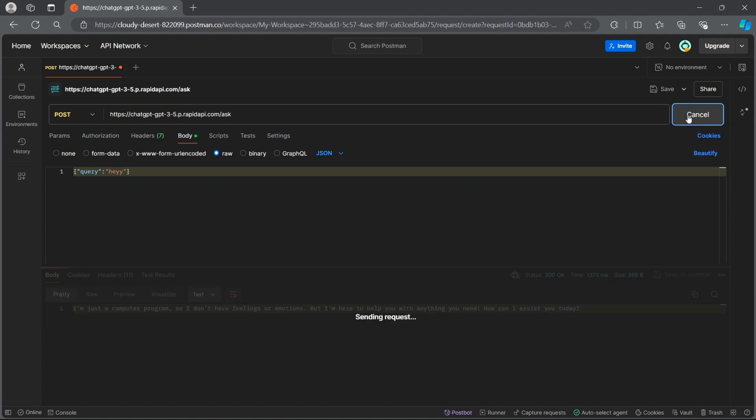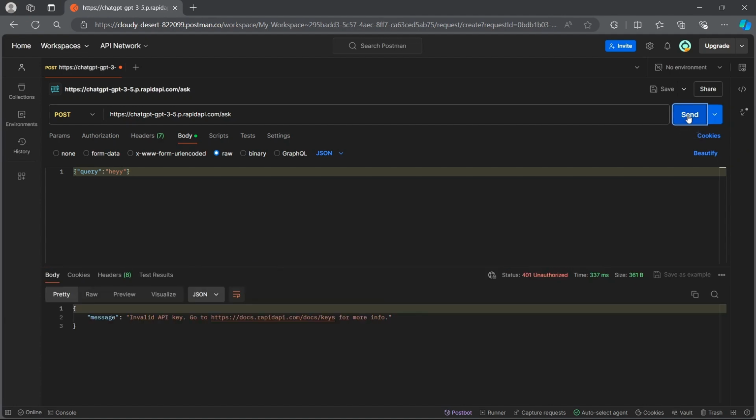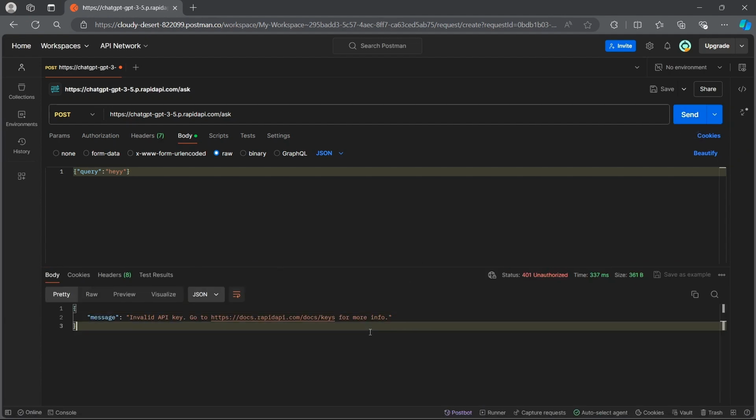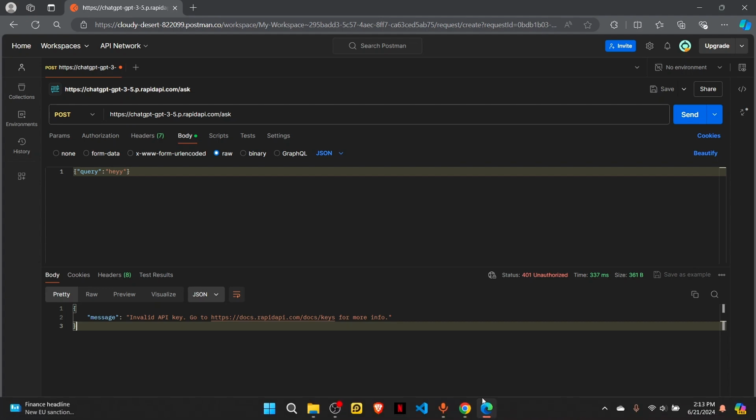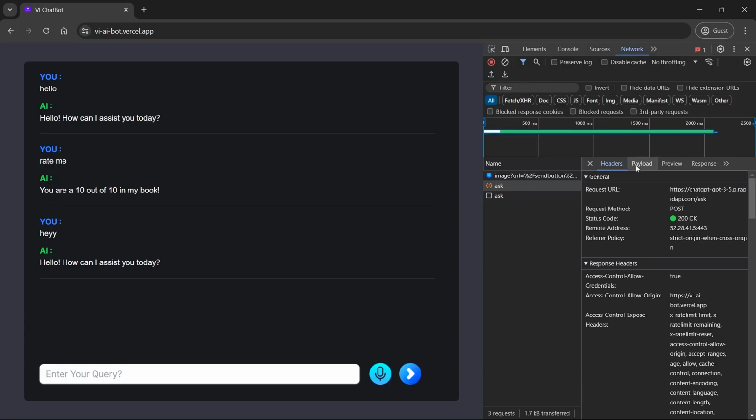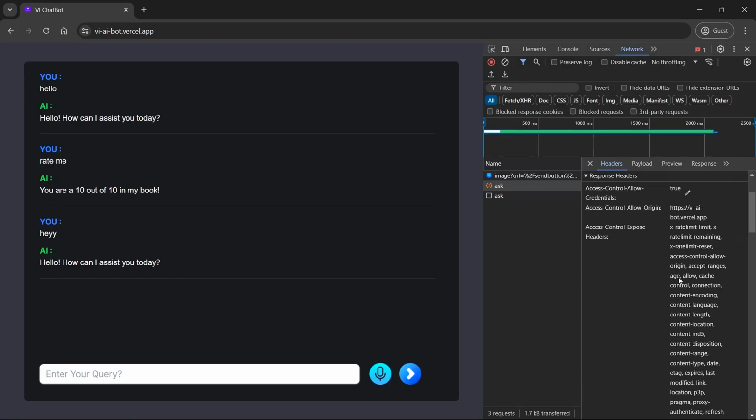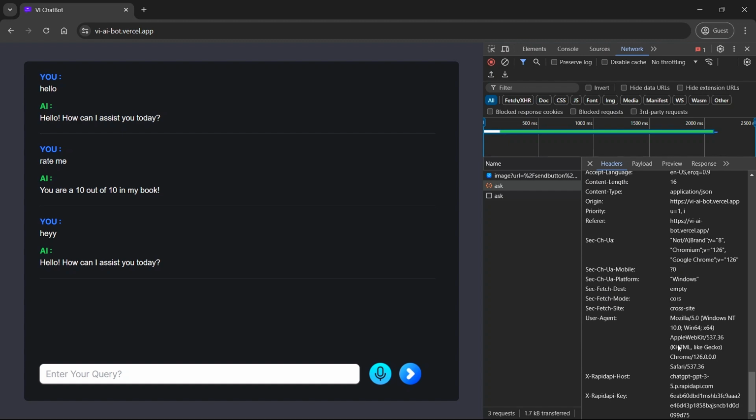So hey, let's test it out. All right. So you can see this has an embedded API key right from the request on the browser. But I'll just give you a snippet on how to get the API key from the browser. In your headers tab, scroll down to the bottom, and you're going to see X Rapid API key there. And this is actually the API key actually making the request.